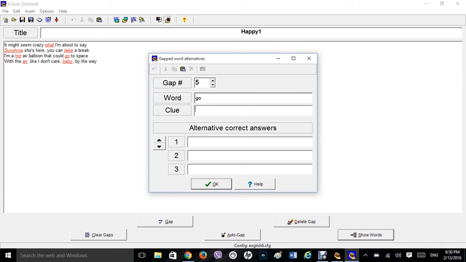Next one is go. For go, I choose opposite of come. Opposites sometimes work well. For hot, I can choose opposite of cold. Remember, they don't have to be very accurate, because they're clues, but they should give them enough clue to hopefully help them figure out the word. For take, I choose opposite of give.